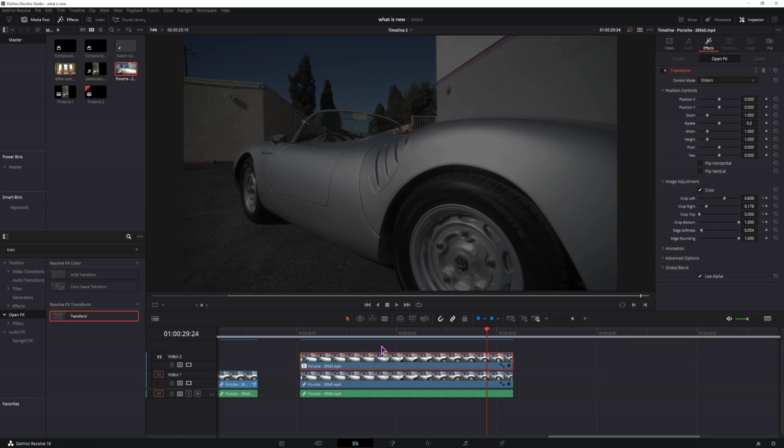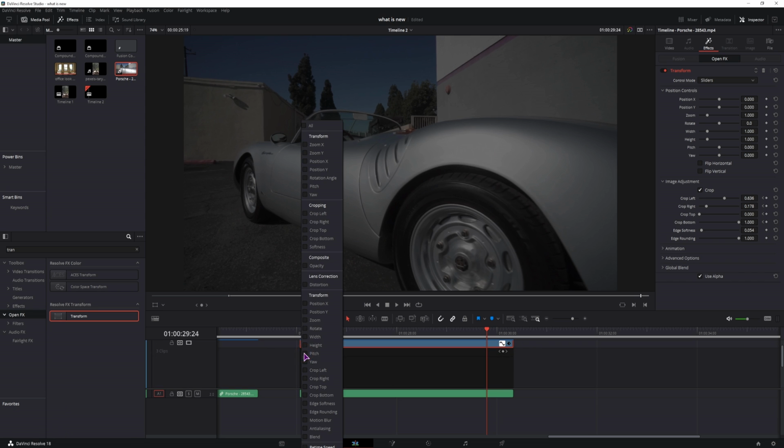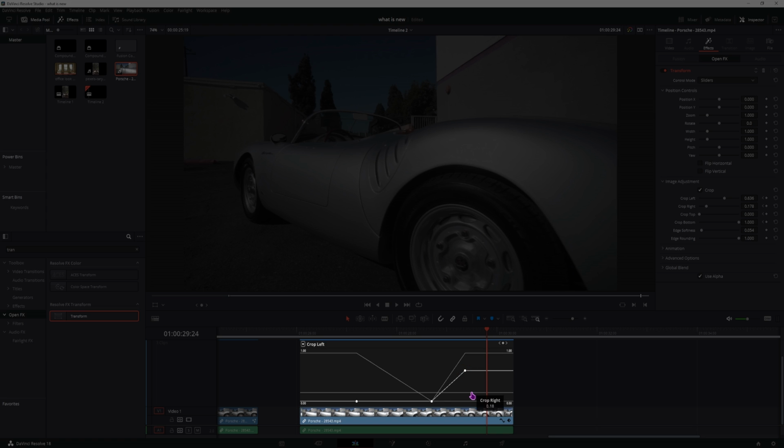Now, if you want to play around with the keyframes to adjust the animation, you won't see anything by clicking this button. So you'll want to click on the drop-down menu. And because this is under the transform, you'll find all of these options under the transform, and simply enable the ones that you've adjusted. So you can then select on each individual line to see where the keyframes are.